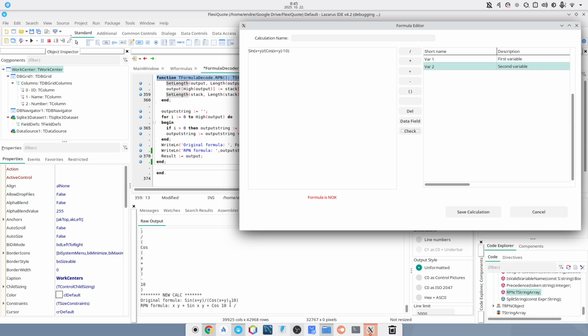So this is basically how the computers are doing calculations, because at first they convert it into the right order, to make sure that the calculation is done in the right way.